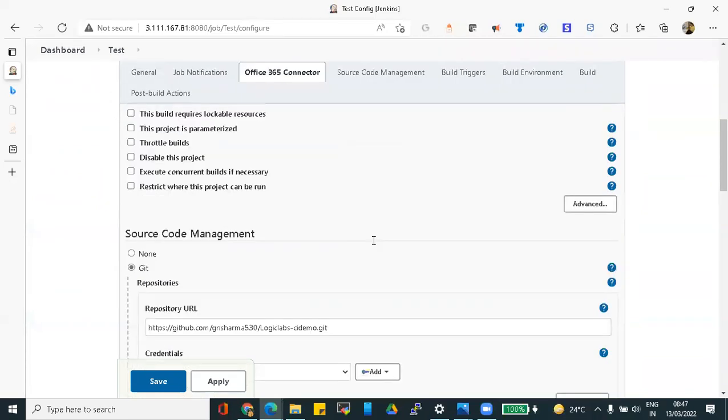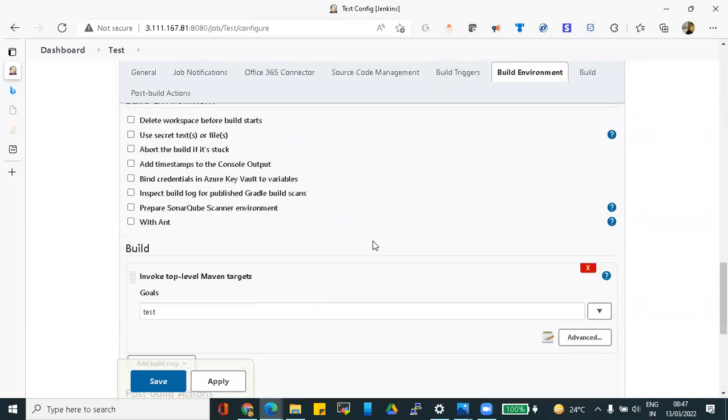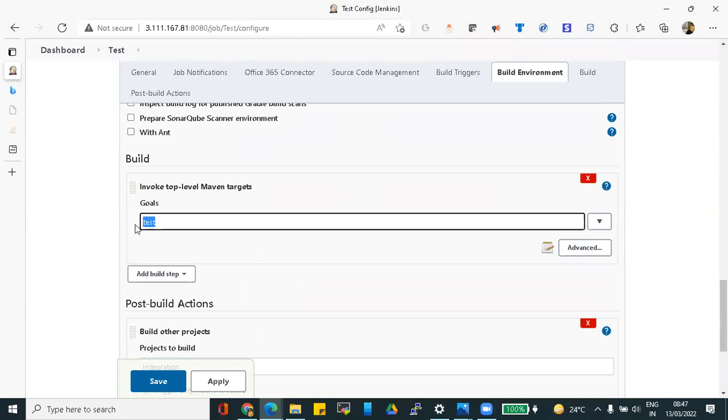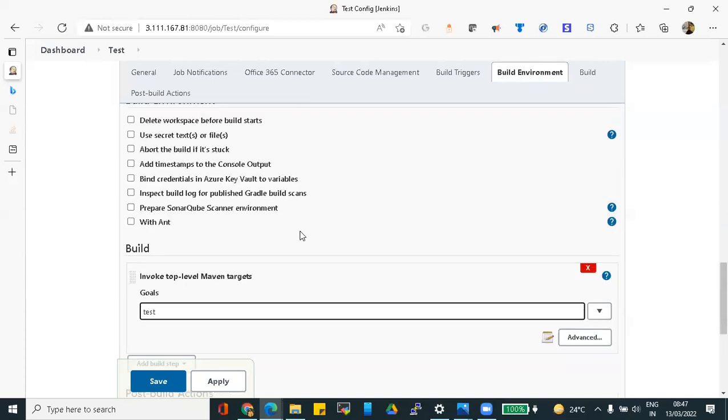So for that, we'll be using, again, something within Maven. If you have learned, there is something called the Surefire plugin. We'll be making use of that Surefire plugin, and we are going to run the Maven lifecycle called test. Once we pass the command test, what does it do? It performs unit tests on the build file or the war file which we have given.